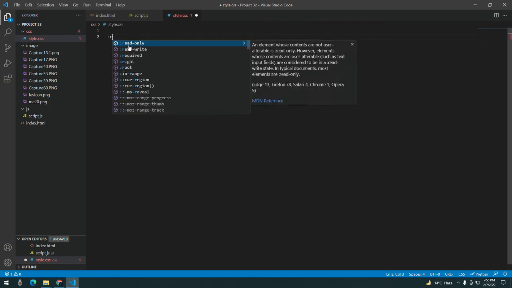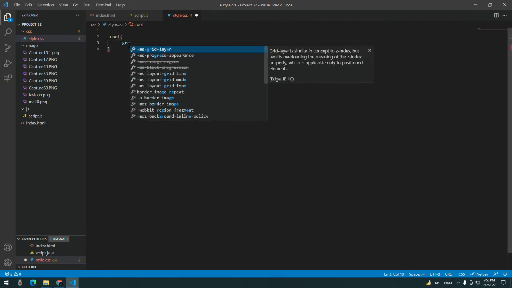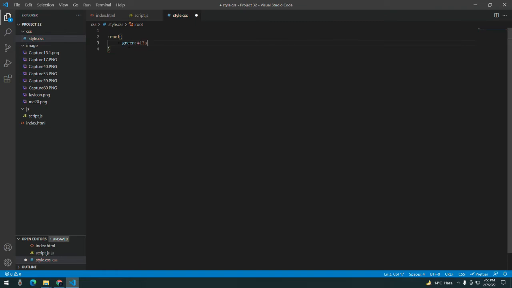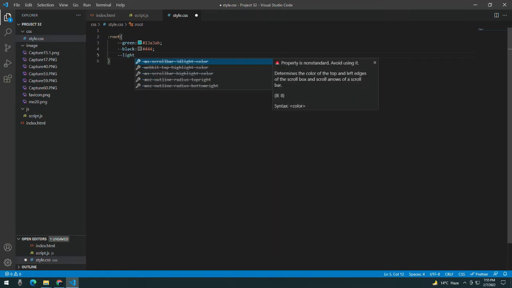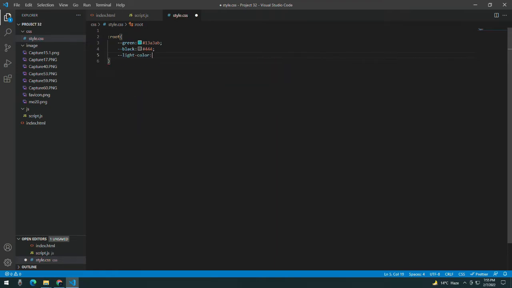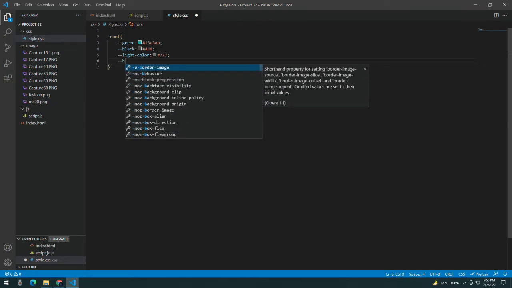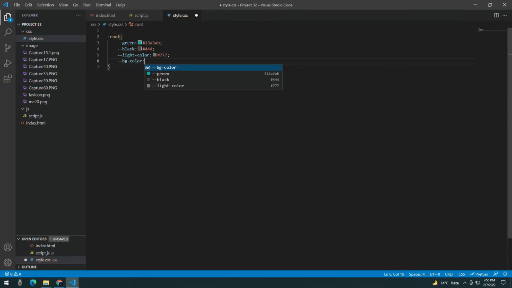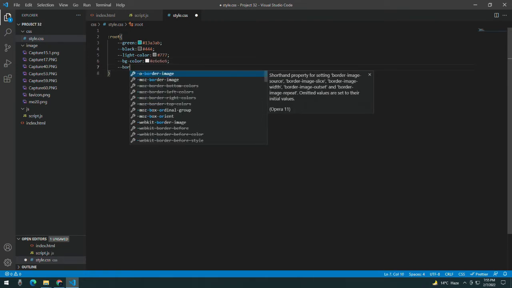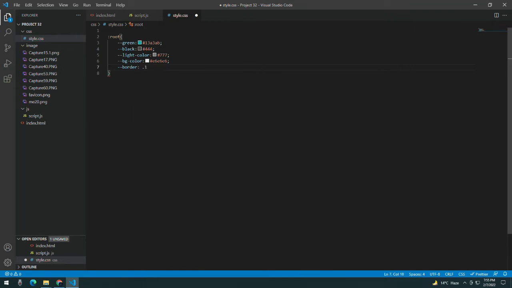Now I will be styling all of my HTML as I am done with my HTML. I'm basically giving it a root, and I'm creating basically three global variables, you can say, and I will be using these variables later on in my entire style.css. Give green, black, light color, changing to hash 777, creating the next one, background color, giving the background color to hash E6E6E6. As you might know, we are creating a Neumorphism website, or Neumorphism dashboard, you can say. So we will be creating a theme of Neumorphism for this, giving it a border of 0.1 rem, solid RGBA of 0, 0, 0 and 0.2.